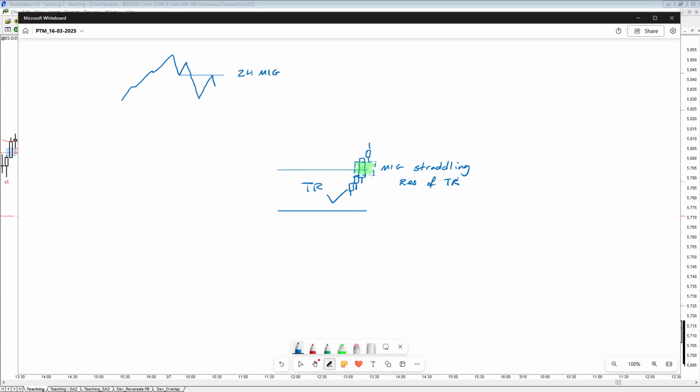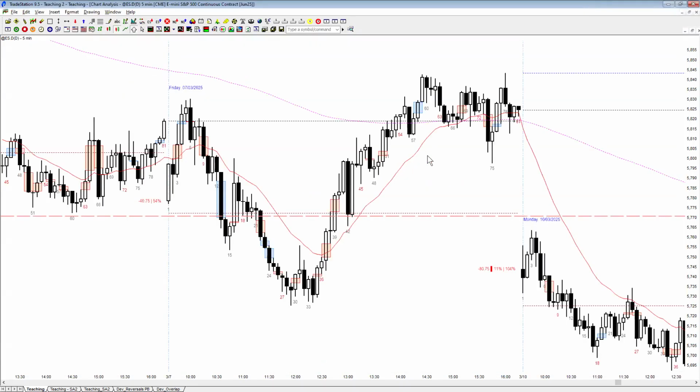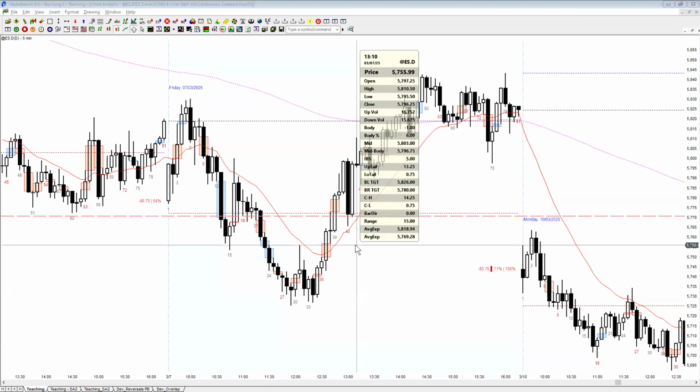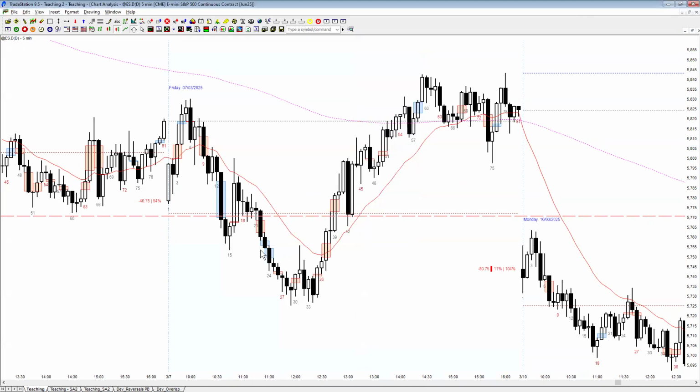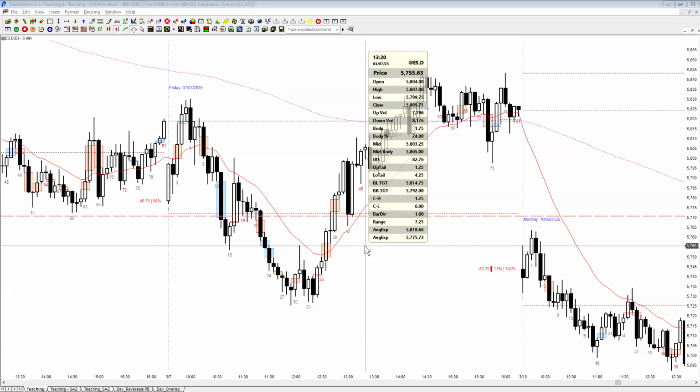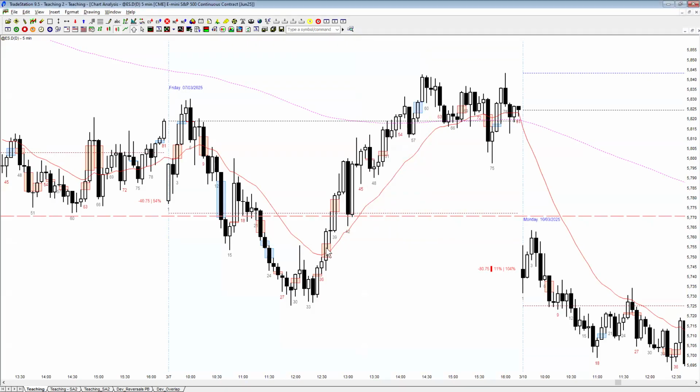So if you get that, that is one of those signs of strength. And it usually leads to a better test of the top of the range, or more reliable follow through continuation in that direction. We can sort of see it here, but it's not the best example. So you can say that we had the leg down, we had the leg up, we had the leg down, we had the leg up. So there is a trading range here, and we are breaking out of it, and there is a macro gap as the breakout is forming, this macro gap. That increases the probability for the breakout to succeed if it remains open.